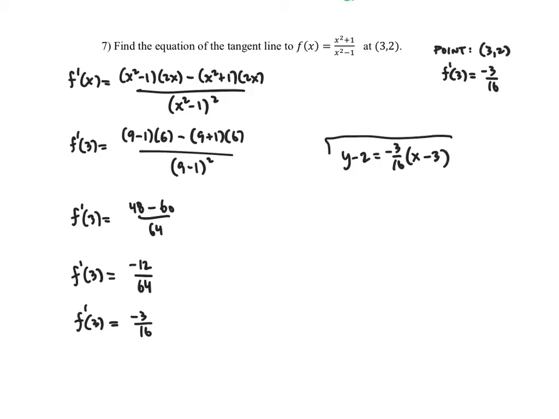Now, I prefer point-slope form because you can use any point. If you use slope-intercept form, you can only use what's called the y-intercept. That's the only point you can use, (0, b), right? m being the slope, b being the y-coordinate of the y-intercept. Okay, let's continue on in the next slide.